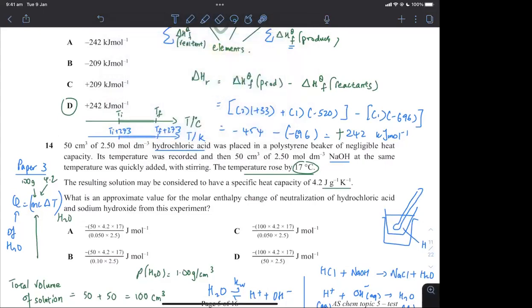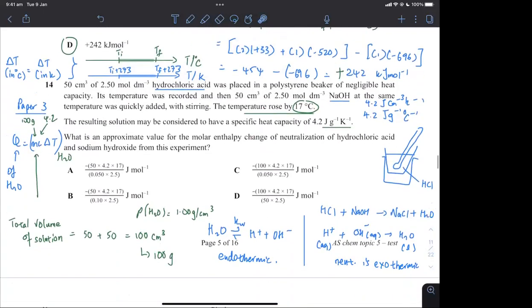Temperature change is not just one temperature. So whether you do it in Kelvin or degrees Celsius, the temperature change in degrees Celsius is the same as the temperature change in Kelvin. So do not add in 273 again to your temperature change because it doesn't make a difference. Even though this is per Kelvin, this is going to be the same as 4.2 joule per gram per degree Celsius because it's delta T. So they are the same. You will also see that this is the same as 4.2 joule per cm cube per Kelvin because 1 gram of water is the same as 1 cm3 of water.